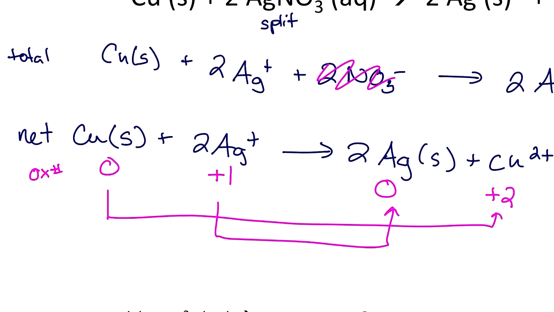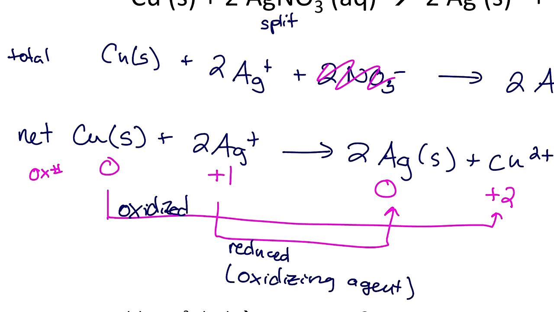So we track the oxidation numbers. Copper's oxidation number is going up, so copper solid is being oxidized. Silver plus is going from +1 to 0. Its oxidation number is going down, so silver plus is being reduced. And to assign oxidizing and reducing agents, you just swap them. Since silver plus is reduced, it is also the oxidizing agent. It's the thing that is taking the electrons from the thing that is being oxidized. Copper solid, because it's being oxidized, is the reducing agent. It's the thing that does the reducing, because something that's reduced gains electrons. Copper is giving up its electrons to reduce the other thing.